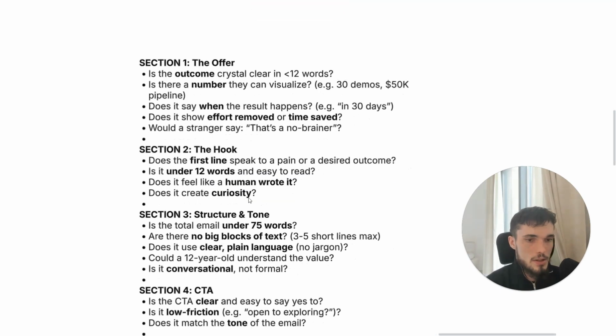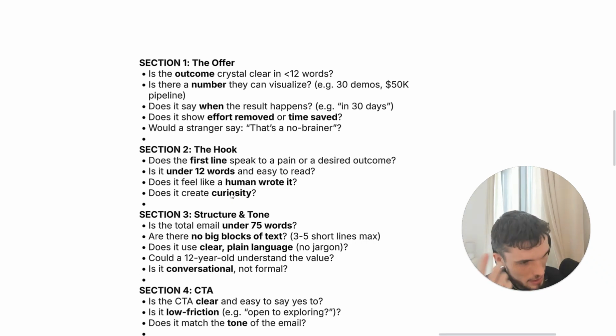The next thing is the hook, right? You want to have a good hook. You want to speak to a pain point or desired outcome in the first line, and do so in a way that's not generic. If you're in a very saturated space and you're saying, hey, I can do this and that, which everyone else says, then that can be problematic. But if you have something a bit more unique, and it's a pain point that they're going to actually think, okay, I need this, I needed to see this, right? Then you can have that first line that speaks to a pain or desired outcome.